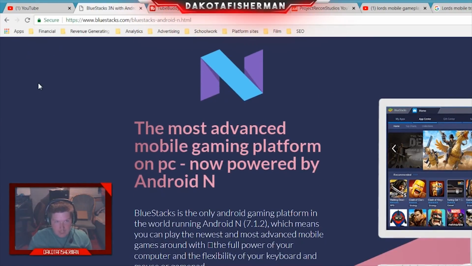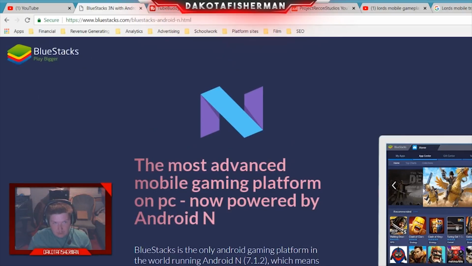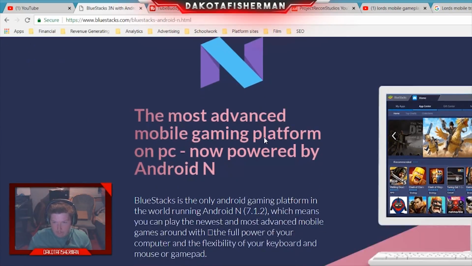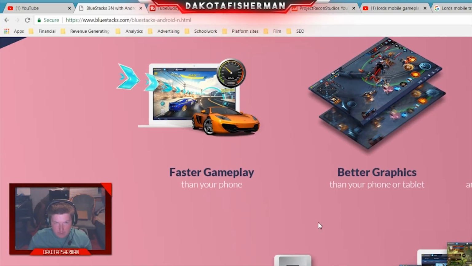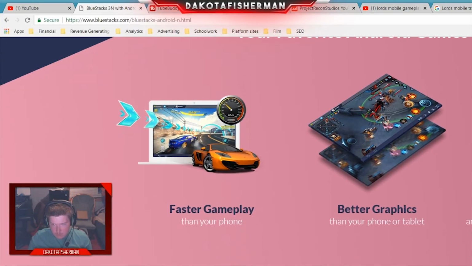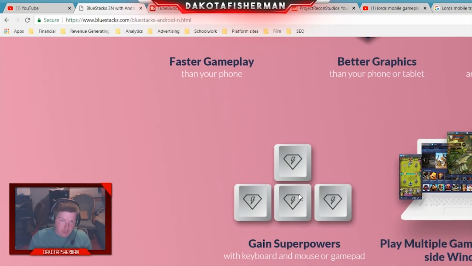Now, I recommend this tool because, frankly, yes, there are other tools out there, but out of a lot of them, I would say Bluestacks is one of the more well-known and probably one of the better Android emulators that I've come across up to this point.